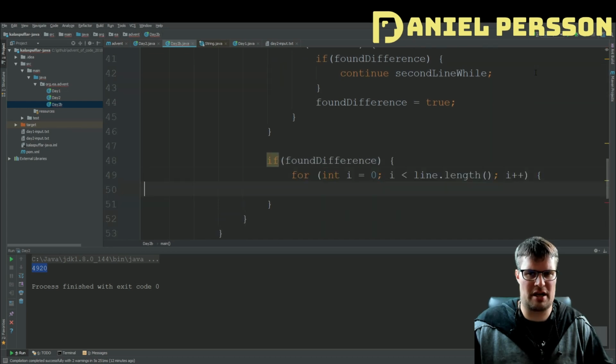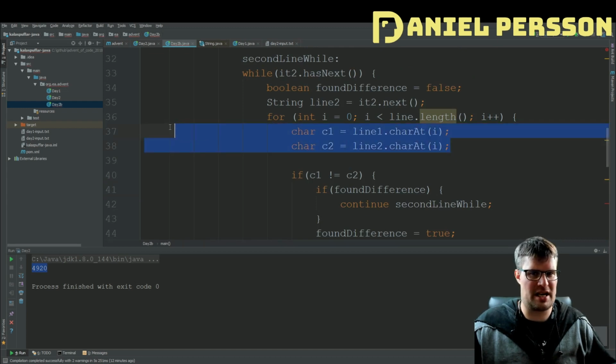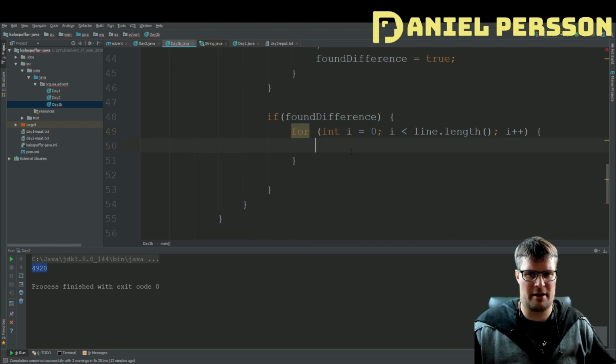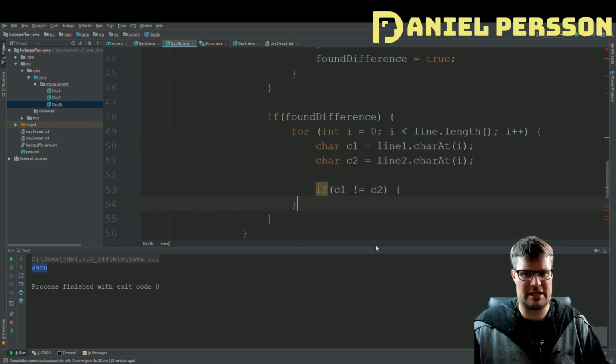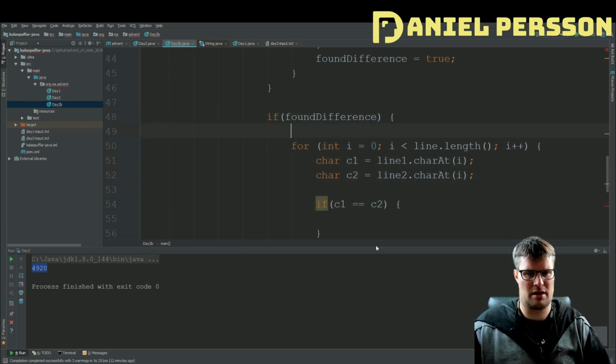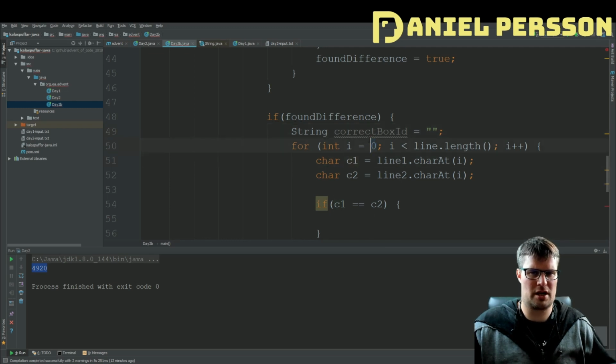So we need to do another loop down here, and we need to take both of these, and we need to have the difference here, like that. And actually, if these are the same, so if I have a string, correct box ID, we can call that. So that's what we want.